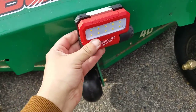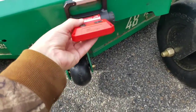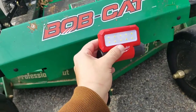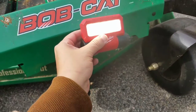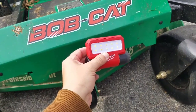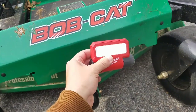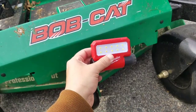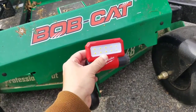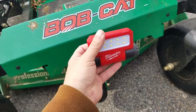But I'm telling you guys, this will not come off your mower. I mean, just to even pull it off is absolutely amazing. I'll show you how bright it is. You're not going to be able to see it in the day too much. Actually, the battery's getting low here because I used it last night on the old Hustler. But here's low, 100 lumens. That's off. This is high, which I got to recharge. And there's 250. And again, you really can't tell much difference between the 250 and the 550. I mean, you can, but when you're mowing, you don't notice it at all.